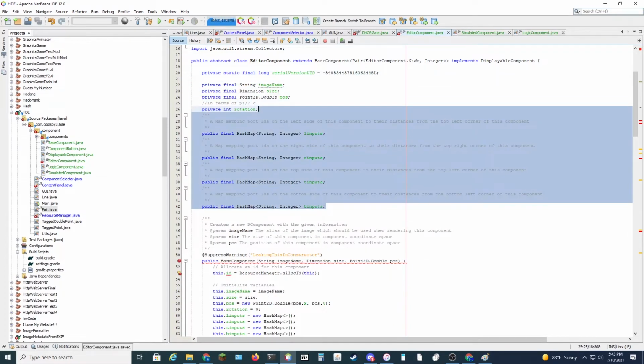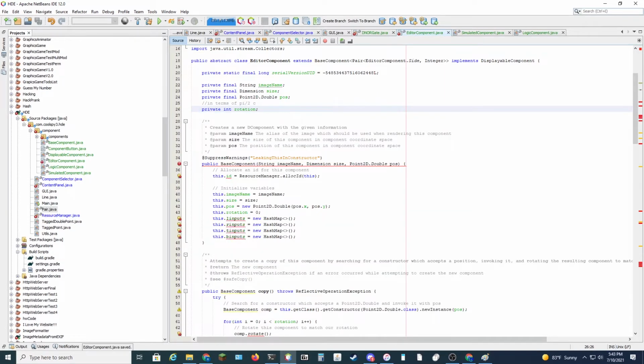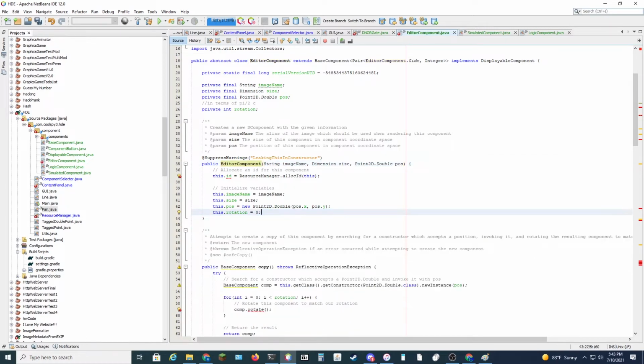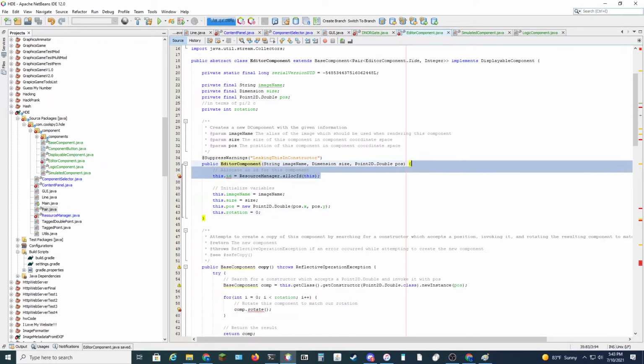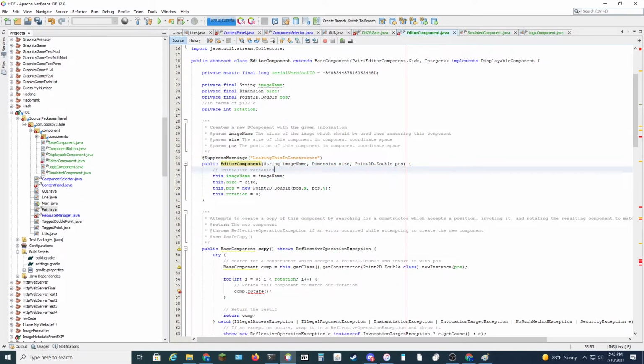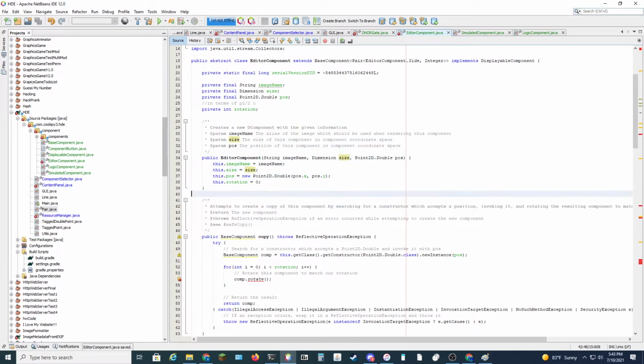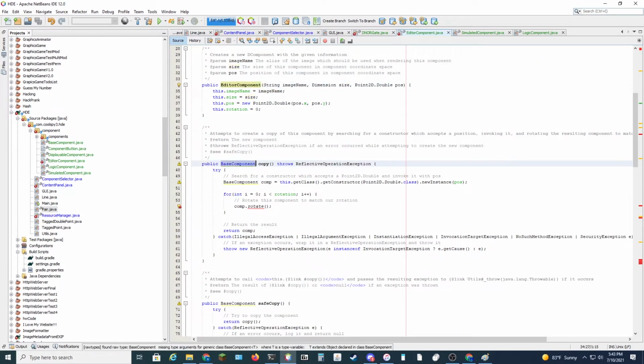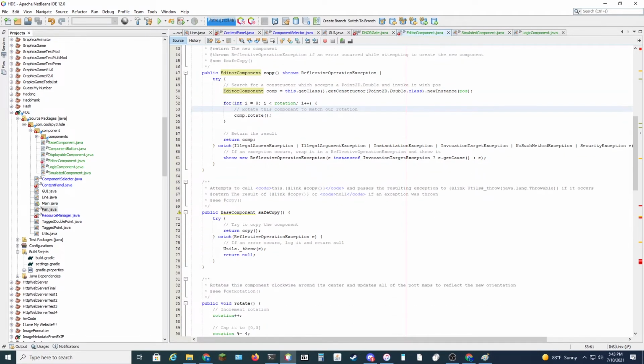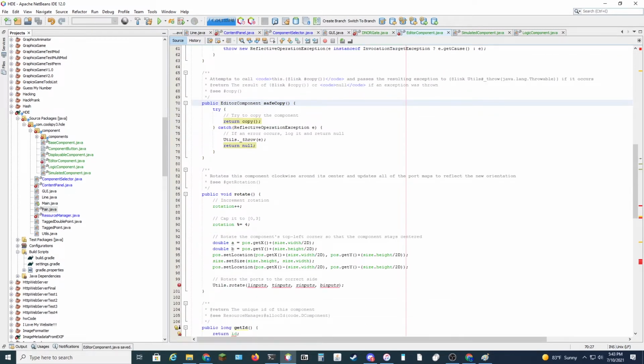And we also don't need any of this. And there we go. So that'll be our constructor. Then we're going to create our copy function, which is going to basically be the same. There we go. Rotate is going to work. This is almost the same, actually.